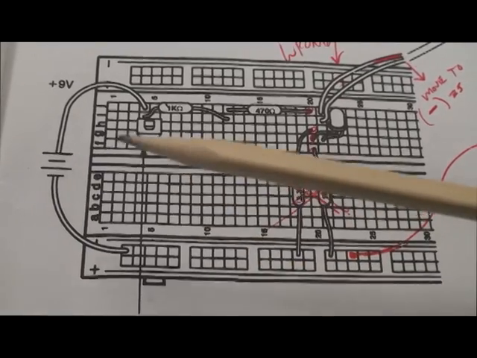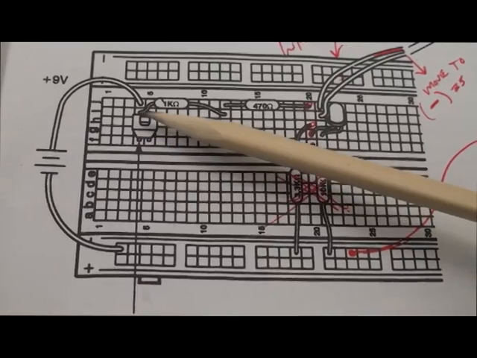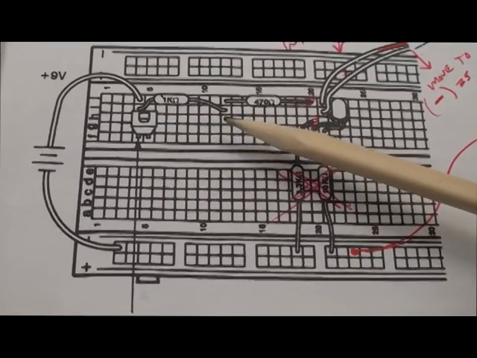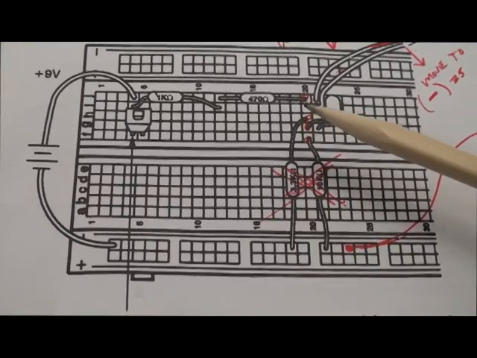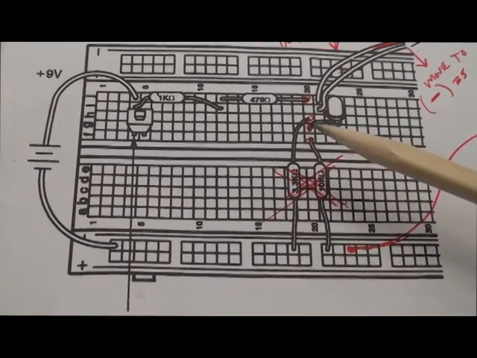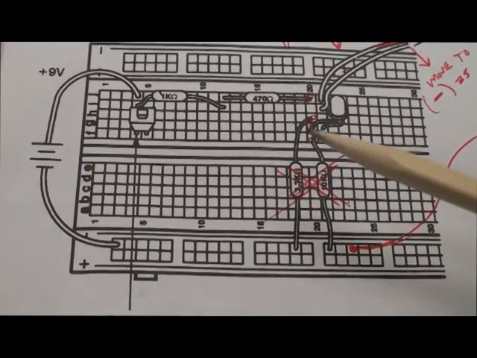So we're going to change this a little bit. They have power coming into a switch, going through a 1K ohm resistor, through a 470K ohm resistor. As you notice, power comes into row 20. Now power can flow through these two resistors back to the negative, which makes a loop.